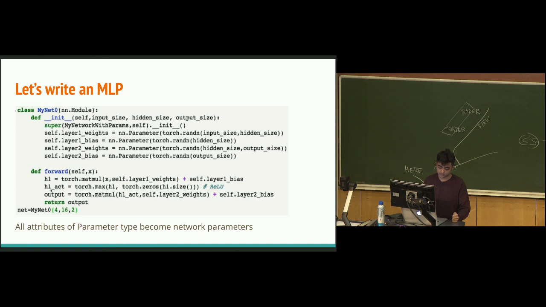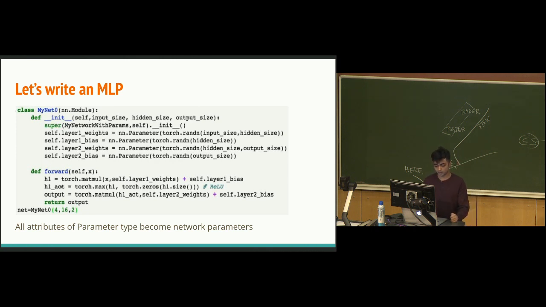So each one is basically just the linear combination of the first hidden layer, and then we have the ReLU activation function, which we saw in a previous slide. So here h1_act would be 0 for all the negative values, and it would be the identity function for all the positive values. And then on that, we apply the second layer weights and the biases, and then we return the output.